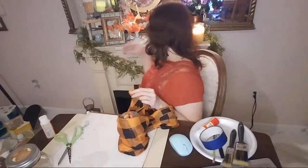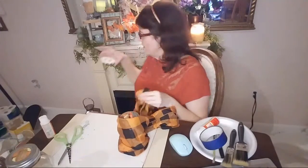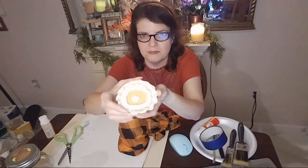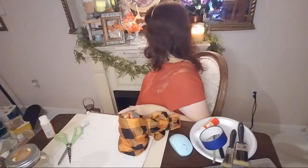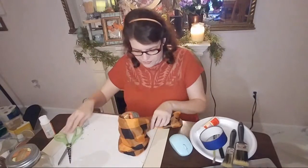Oh, let me show you, by the way. Remember that last little thing that I had and I said, oh, I wish I had the frosting? Look how cute it came out. It's so cute. What is that called, grout or whatever? Yeah, that's kitchen grout. Isn't that pretty? I have it here, all my goodies. I try to make it a little fallish.